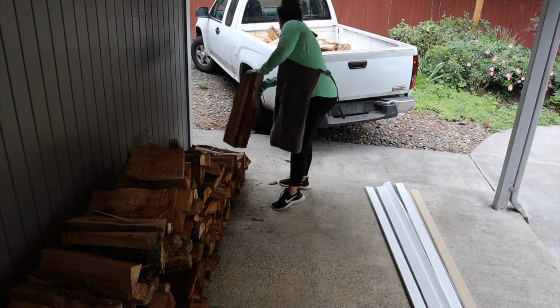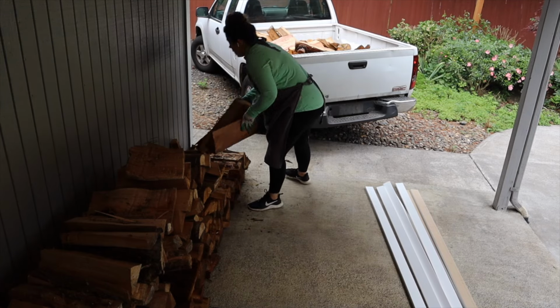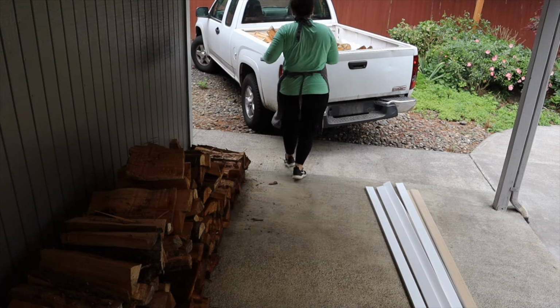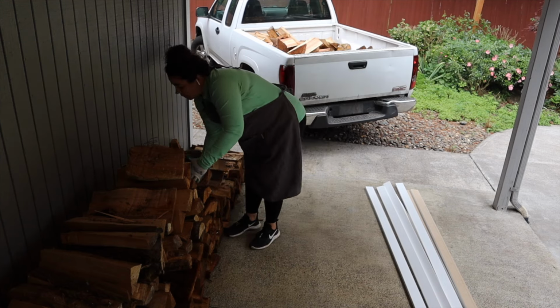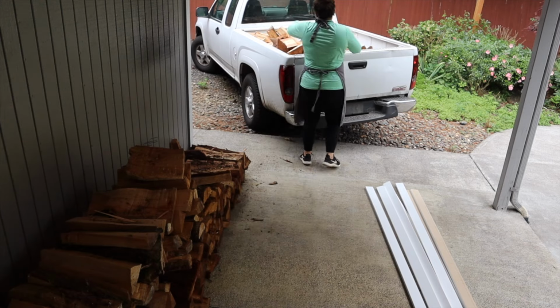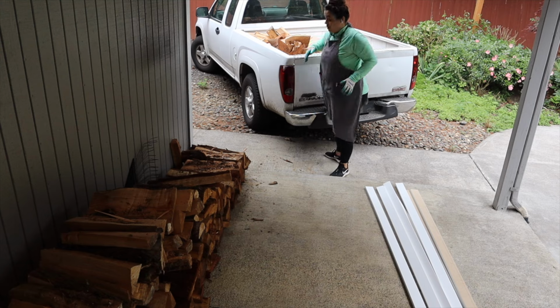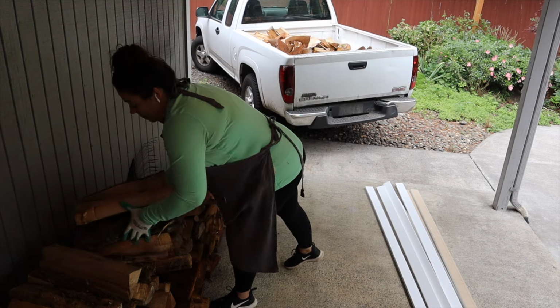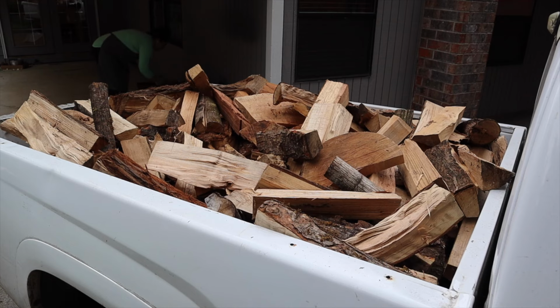And it's true what they say about wood, it heats you twice, when you move it and when you heat with it. I do have one more pile of firewood in the shop. I don't think we're gonna get to fit both those piles into the truck. We might. If we do, awesome. But it's perfect out here today. It's only probably about 60 degrees, so it's gonna be a good day to go ahead and move this right now.